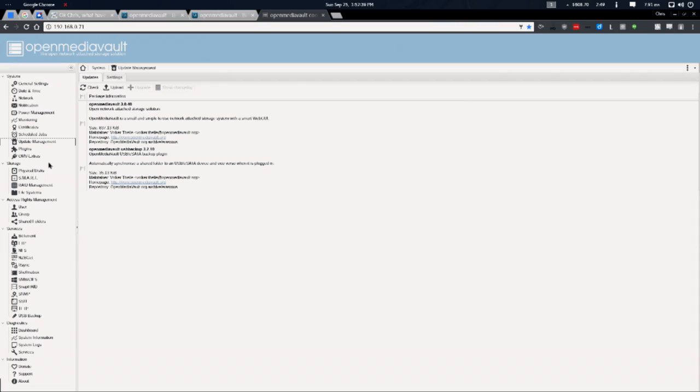Really easy to get updates. It's built in here. It's using apt on the back end, which has bitten me once or twice actually. I had a couple of repos that stopped working for a couple of days. But if you watch the output, it's all just apt commands it's doing in the background. The plugins are really easy to add.